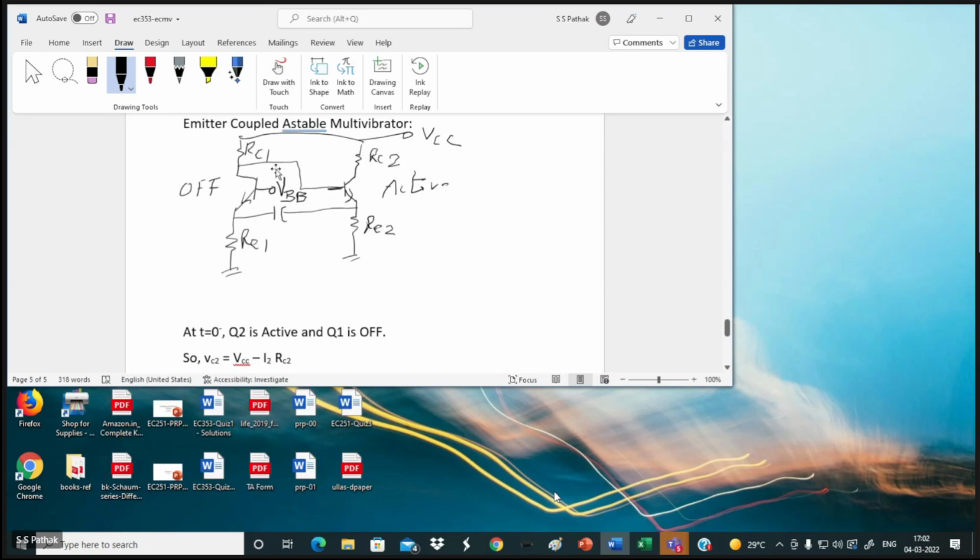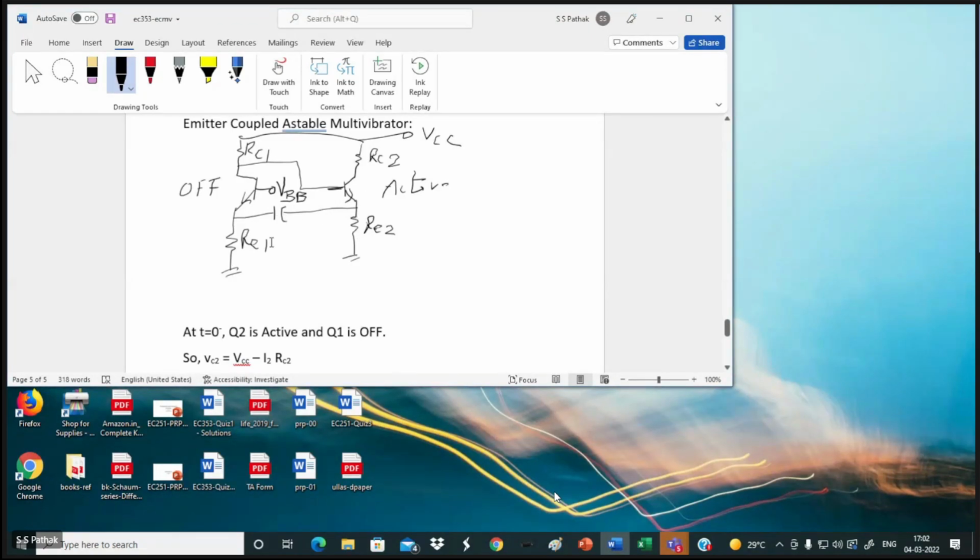That is your VCC. The off, so VCC comes here. If it is off, that means VCC is coming here. So this VCC and this VE, the difference here is your VB. That way your IB is there, this voltage minus this voltage, and that into RE1 will be giving you this voltage. The capacitor will be charging through that. So two currents, this one and this one, are both passing through this capacitor and through this RE1.